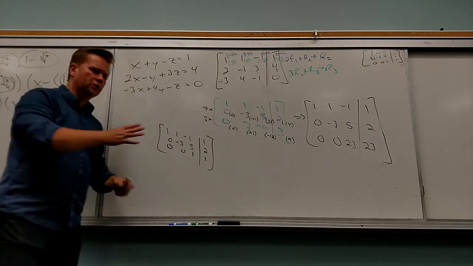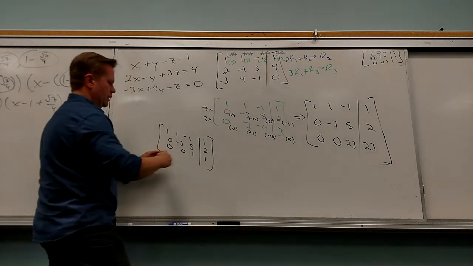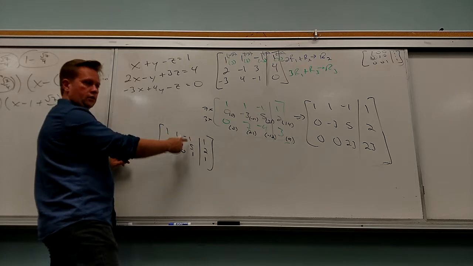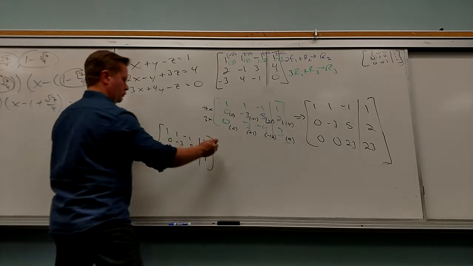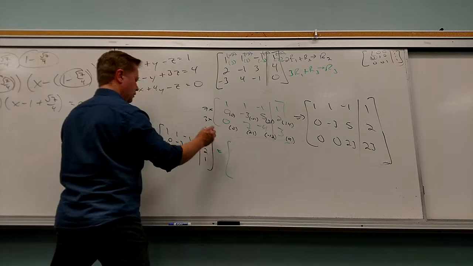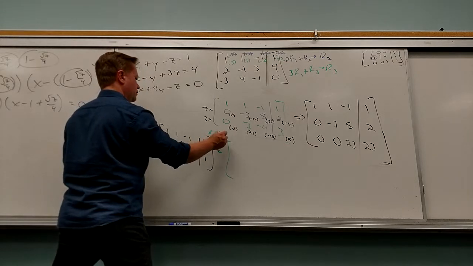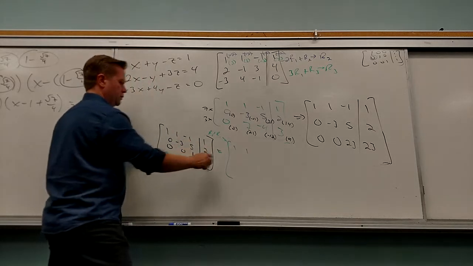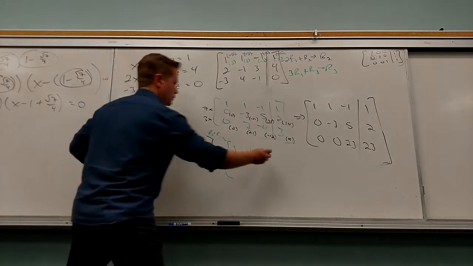Okay. I don't want to take too much time on this, but if I multiply this last row by, actually, if I just add it right to row 1, right? What would row 1 become now? 1. If I take row 3 plus row 1, 1 plus 0 is 1. 1 plus 0 is 1. Negative 1 plus 1 is 0. 1 plus 1 is 2. Yay.